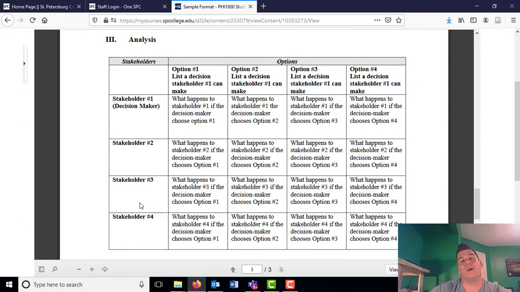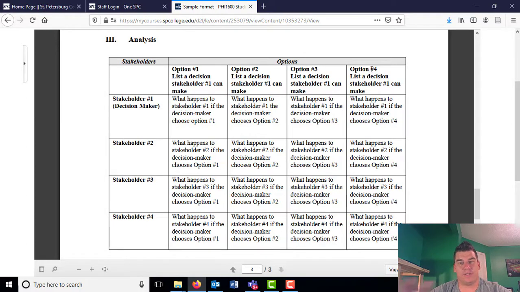Now what you're going to do here across the top, you're going to label option 1, option 2, option 3, option 4, and then under that you're going to list the decision that your stakeholder can make, your decision maker. So in this case, Bob can do nothing, Bob can get a divorce, Bob can get counseling, Bob can try a separation. There's 4 different things. Any 4 things that you see him as doing. This is where variation is going to come into play because it's going to be how each of you see his options. I should see different options among the class, and I'll see some similarities, right?